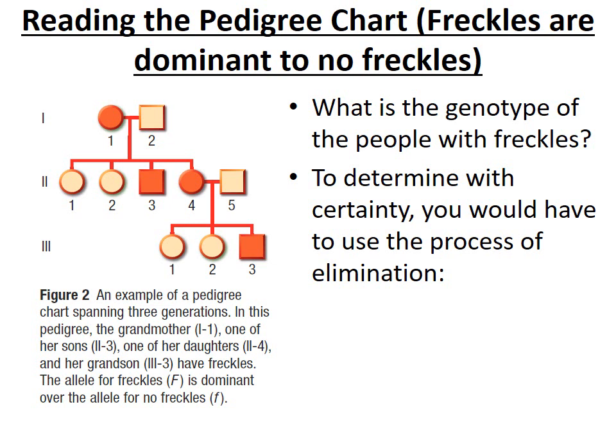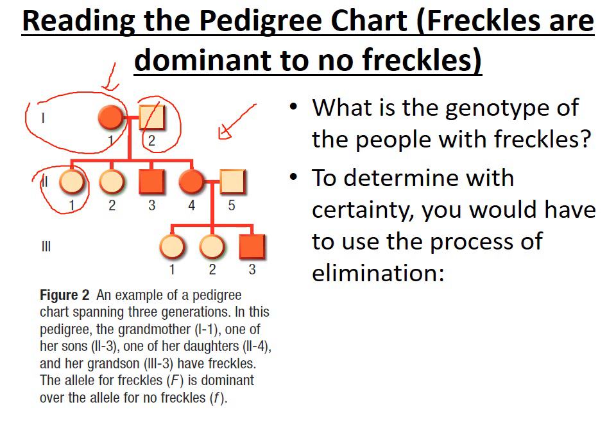So we've already done all this over here. We did some strategies to figure out what the genotypes are for these individuals with freckles and no freckles. What I would recommend is that you try this again yourself to see if you determine the same conclusions that we did. A few other things I want to point out very quickly in terms of how you can describe relationships between individuals. So let's say we were looking at this individual here, 2-1, and I ask you how 1-1 is related. I would expect you to be able to tell me that 1-1 is the mother, and let's say 1-2 is the father.